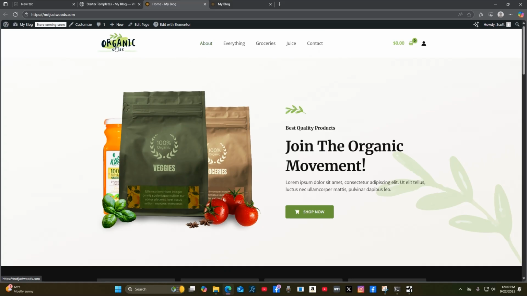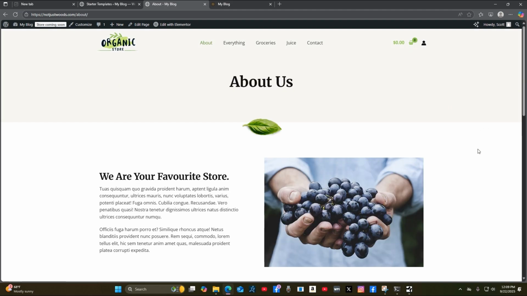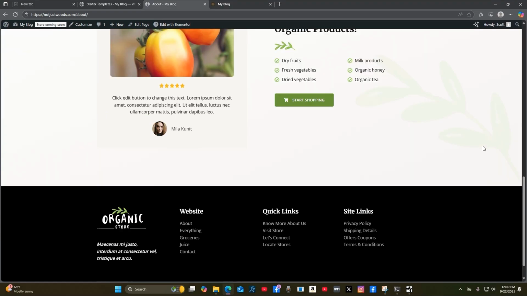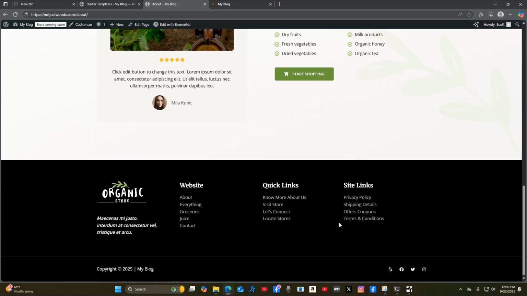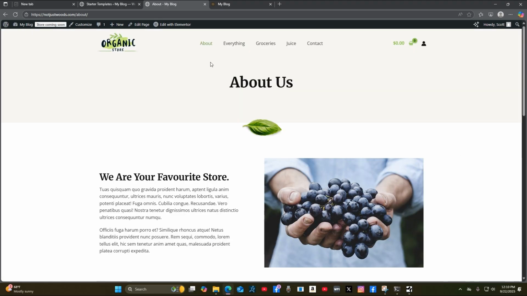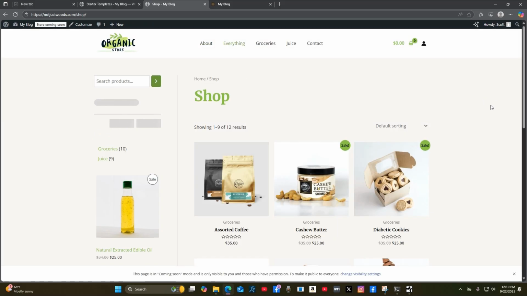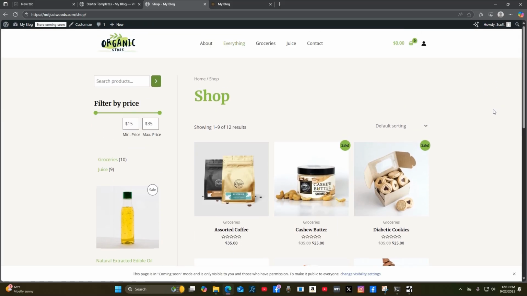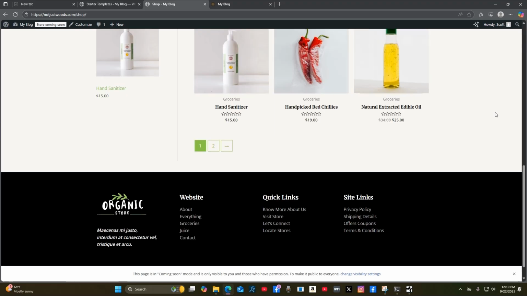So up here, this should go right back to the home page, the logo, yeah. And then there's an about page. Not too bad. It's got all of the links in the footer down here in the bottom. Just want to browse around. So the everything page is basically the shop page.